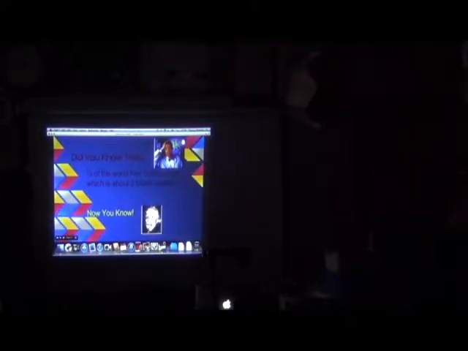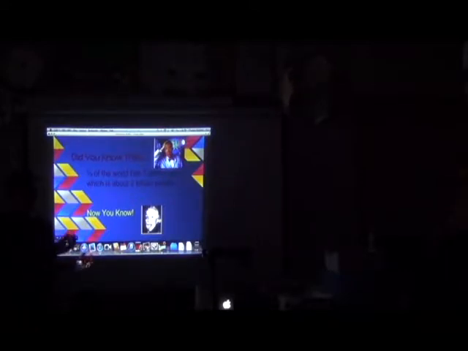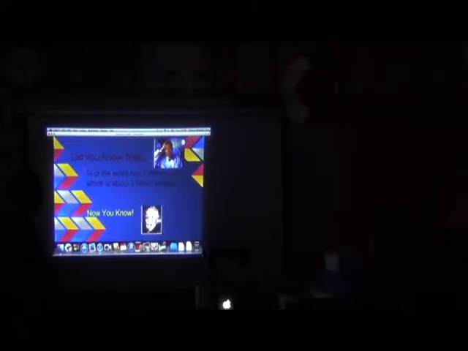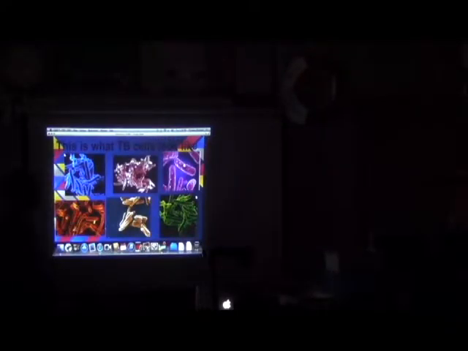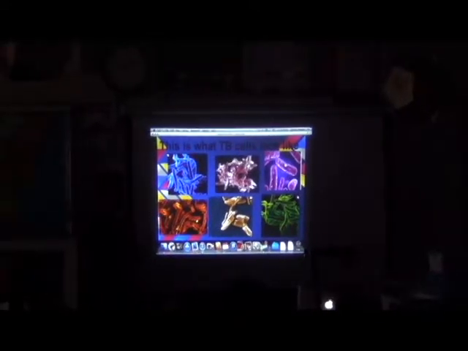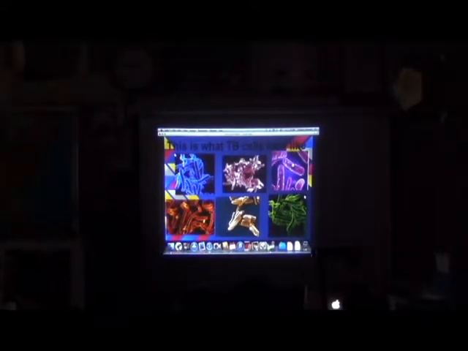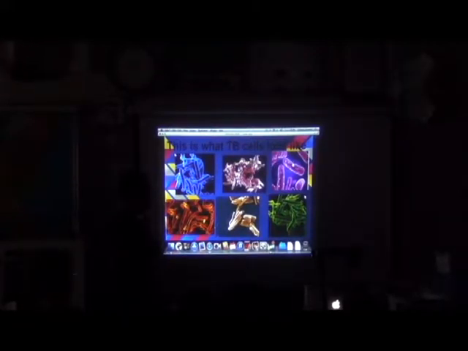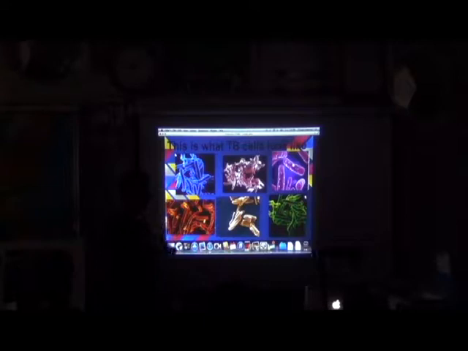Did you know that one third, which is about 2 billion people, already have tuberculosis? This is what tuberculosis cells look like. During my interview, I got to look through a microscope and see this, but I wouldn't have shown it to the class, because I don't want any of you to get tuberculosis and the microscope would be too expensive. So this is what it looks like, and I was fortunate to look through a microscope.